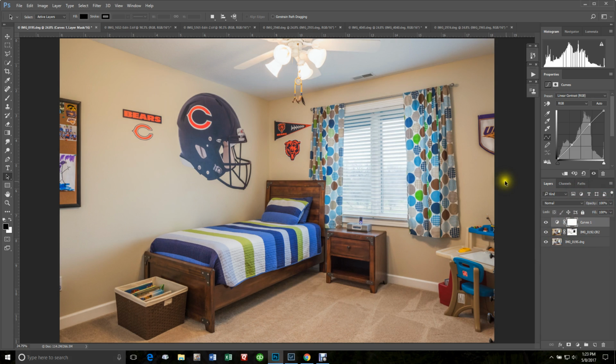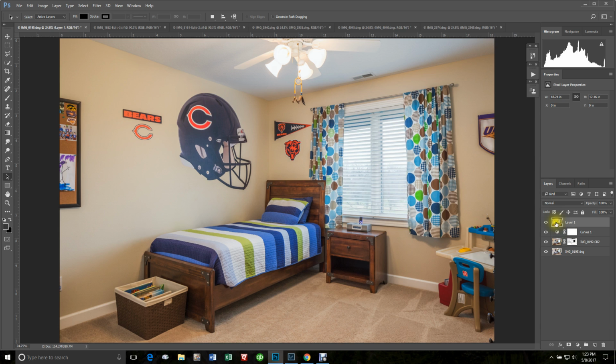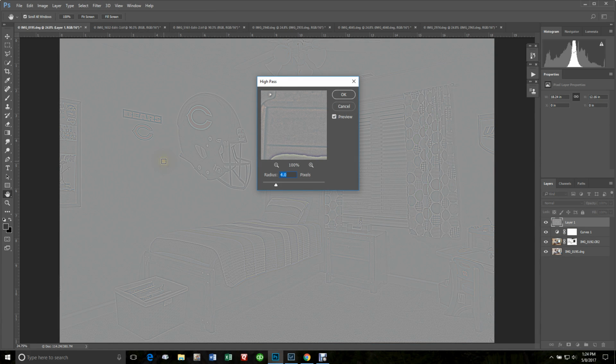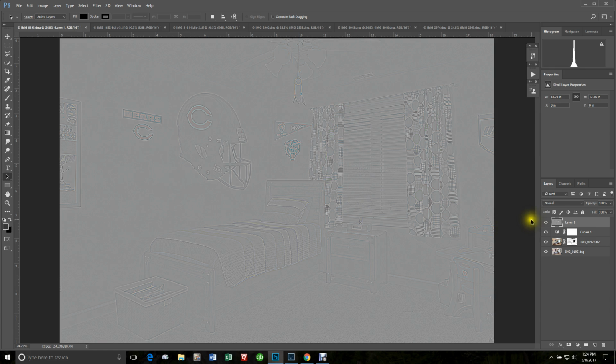The other thing I normally do is I do a bit of sharpening in Photoshop. So I use a high pass filter. So I'm going to flatten this to a new layer using Shift, Control, Alt, and the letter E, which creates a new layer of the layers below it. And I'm going to go to Filter, Other, High Pass. And I usually leave it right at 4 pixels. In fact, I have an action that actually runs this for me.